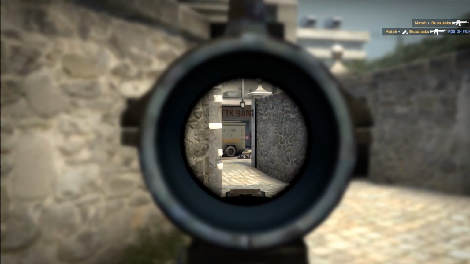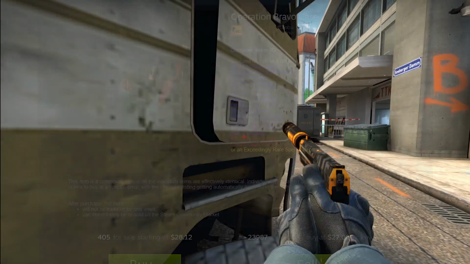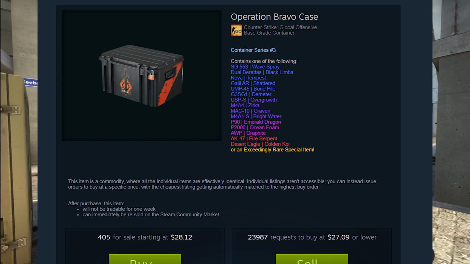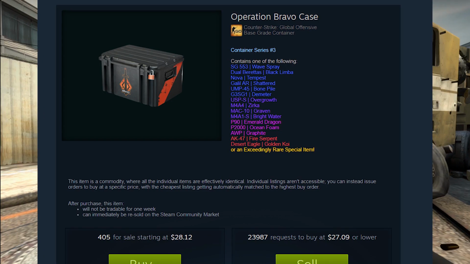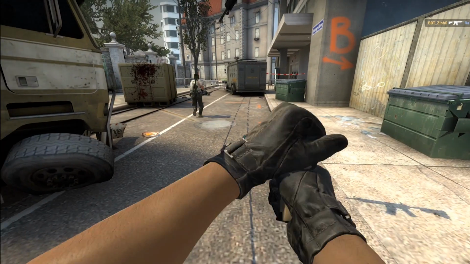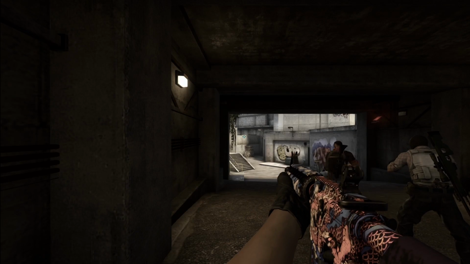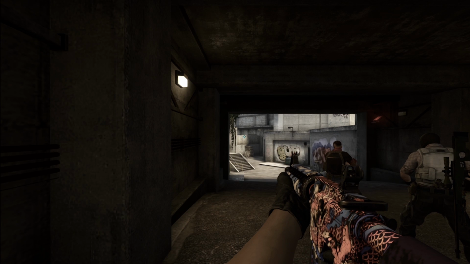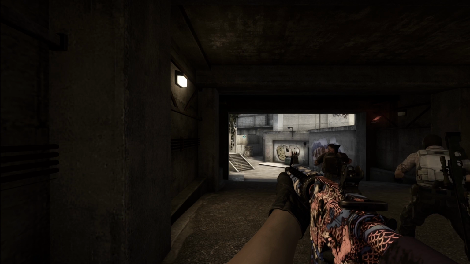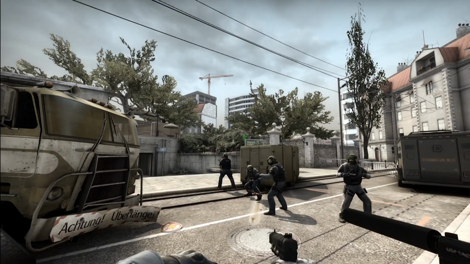And if you have big money, and I mean big money, then invest in the Bravo case. That case has already reached the $30 point on the Steam market, and it's just going to keep on rising with people wanting to unbox the AK Fire Serpent, which is highly unlikely, but people just want to spend their money on a ridiculous case. So if you have big money, just spend it on that. And these are all the cases I'll talk about today.